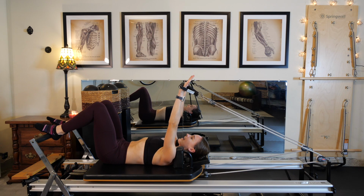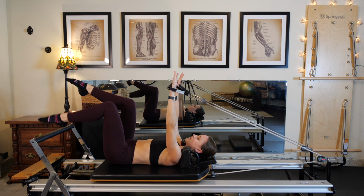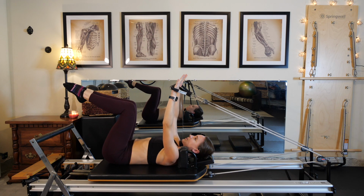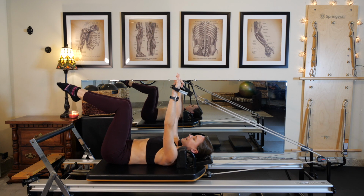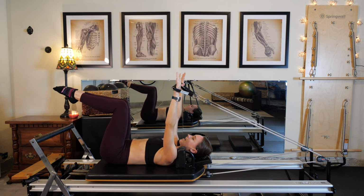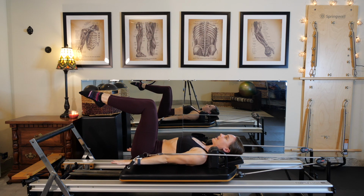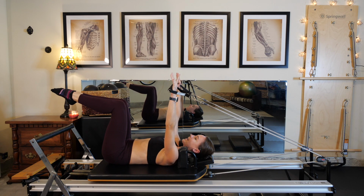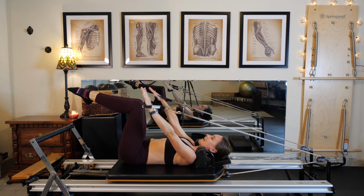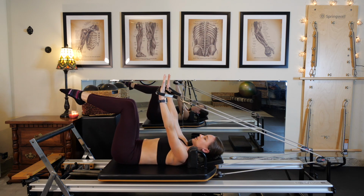Establish that your hands are above your shoulder joints and then float the legs up to a tabletop position. So right away there's already some tension on the straps, on the springs, and that your lower back is flat. From here, taking an exhale, press the arms down to the carriage. Inhale to come back up towards the ceiling, stop your hands above your shoulders, and then exhale to press back down to the carriage, and an inhale to return back up.